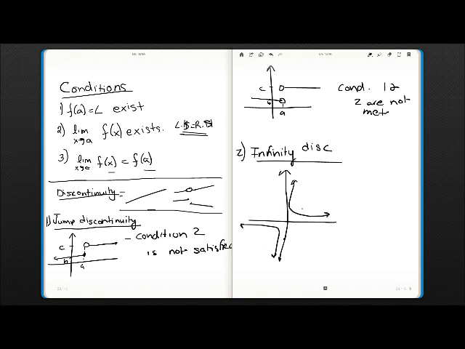And this is the same case where when something goes to infinity, the limits do not exist because infinity is not a defined value. Therefore, condition 2 is not met, nor is condition 1, because it's going to a value, but it's not going to a specific value. Therefore, condition 1 is not met either. Therefore, we can also get infinity discontinuity. So when condition 2 and 1 are not met, it could be either jump discontinuity or infinity. So you have to keep that in mind. Make sure that it's not infinity over jump or vice versa.